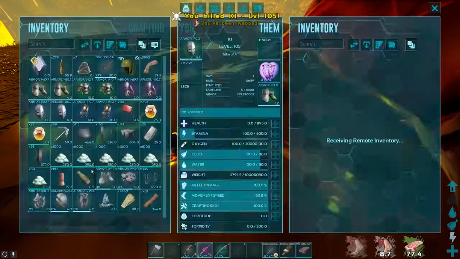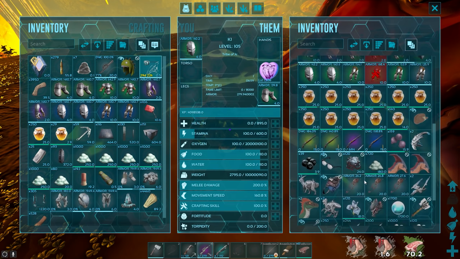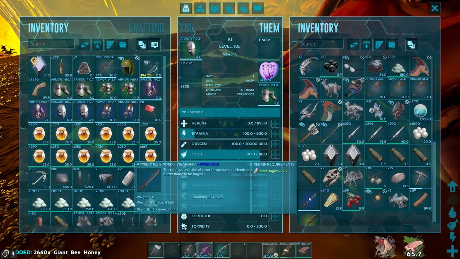PT, I'll take that. What's HP? Oh, no. I don't think that's good. Take that one. The rest he can keep.